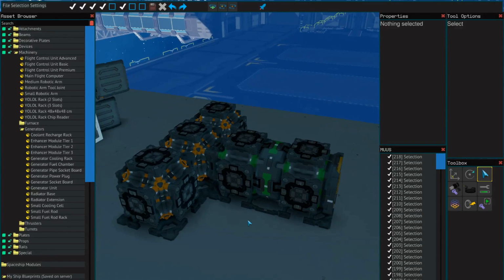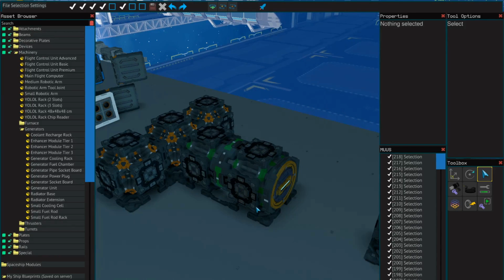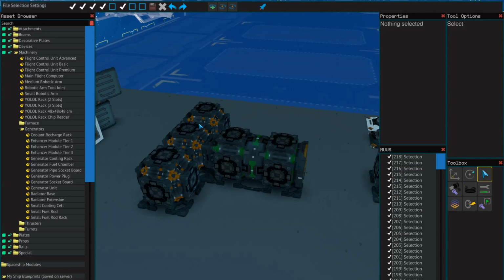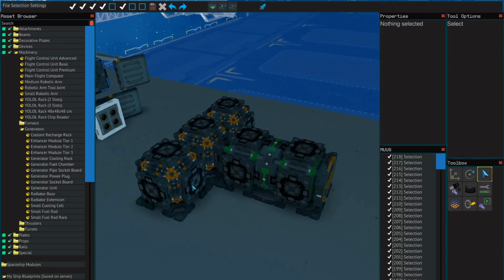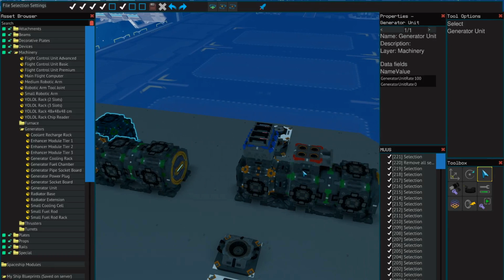But generators are modular in nature, so you can make them however you like. So for instance, this is one setup you could have of a fuel rod and generators. This generator would not work as there are a couple of very necessary pieces missing, but this is just to illustrate the example. You can have three generators per fuel chamber. Now, this will take fuel at an increased rate, but it will allow the creation of more power than would normally be available. You can also have it with just two, or as seen before, just the one.